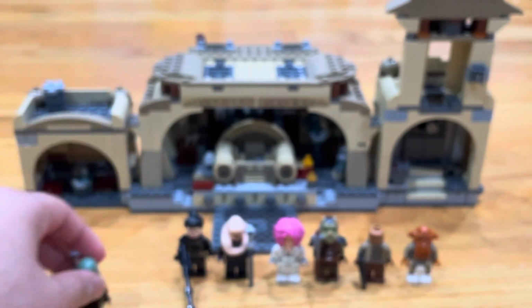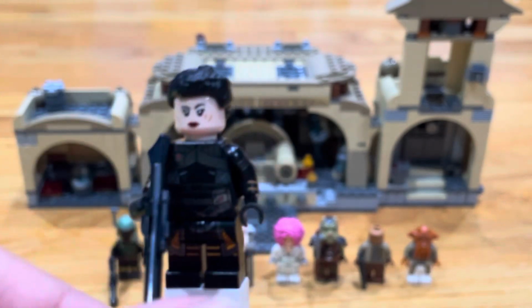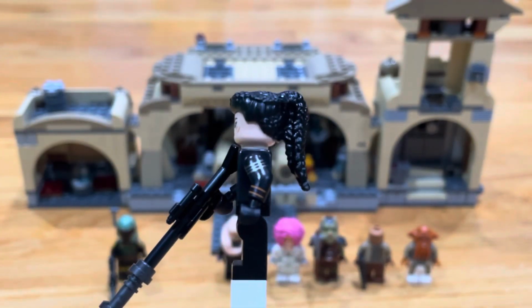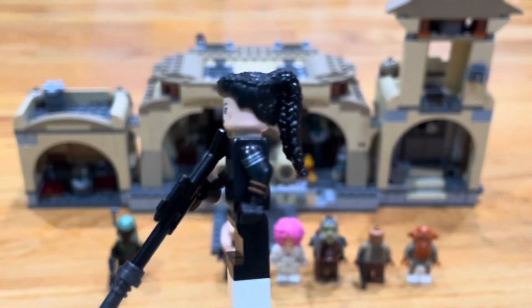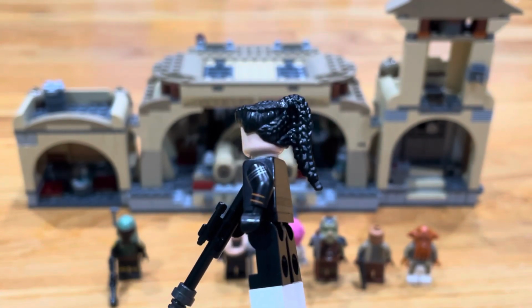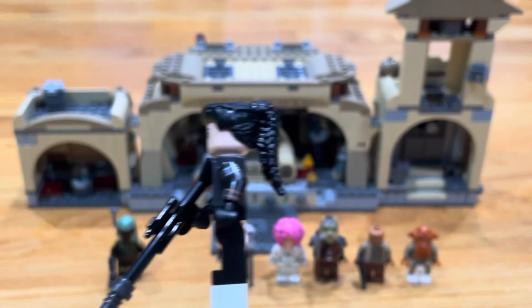And then, next up is Fennec Shand. And as you can see here, she has the hairpiece from Makkari from the Eternals. And I'm not really a fan of this hairpiece. I don't think it works for her character. I think that they should have done a different hairpiece, like the one that I use in my stop motions. Go check them out.